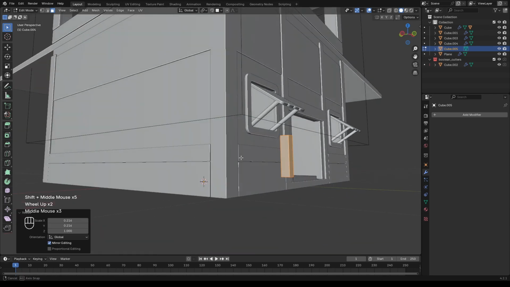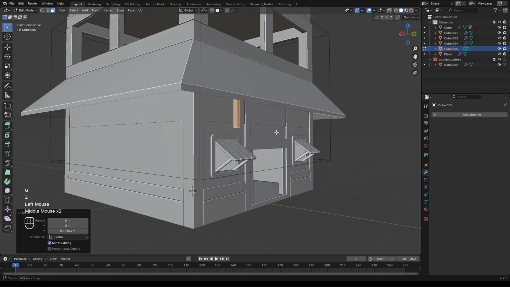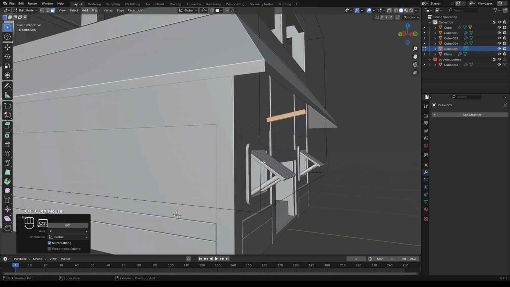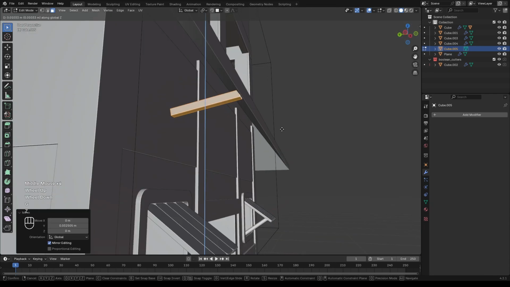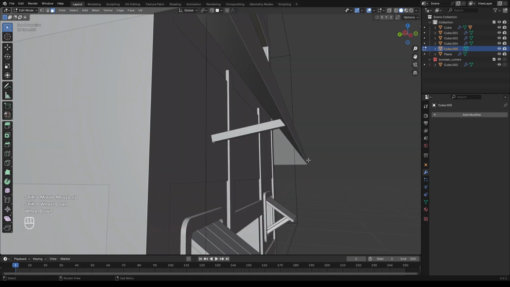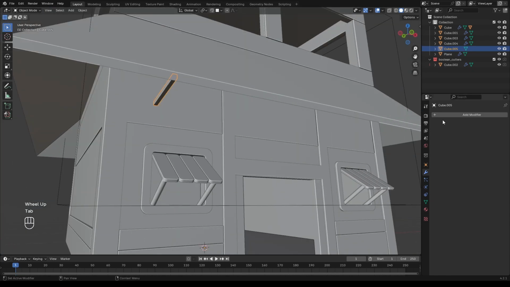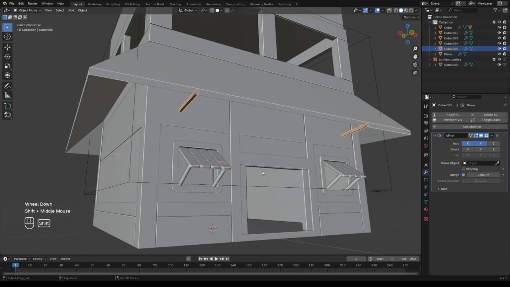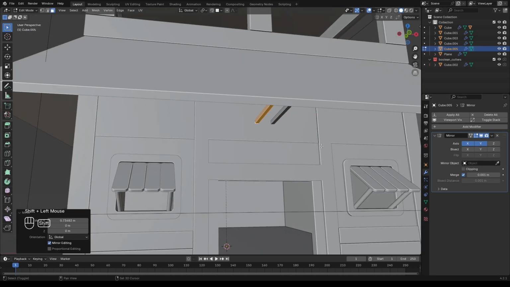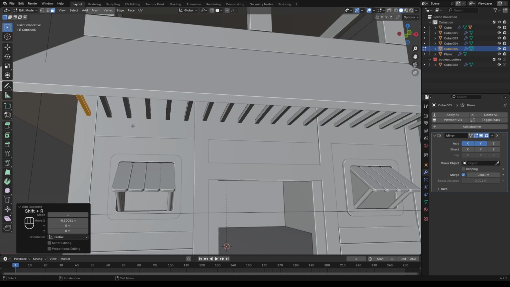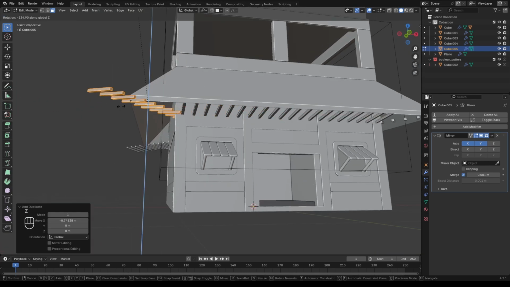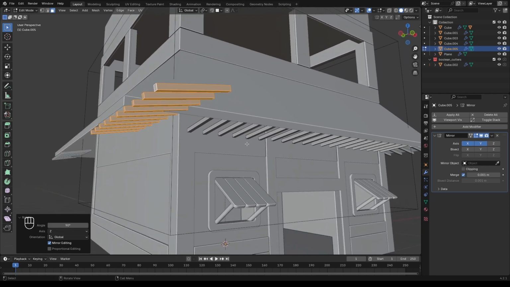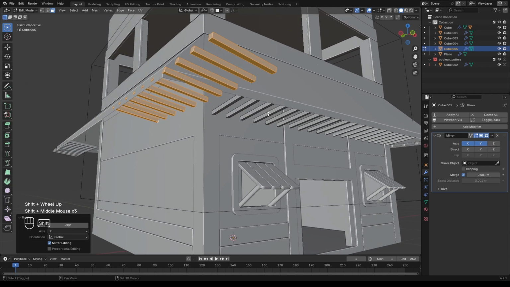Using a cube, I'll make some parts to put under the roof sections. I'll duplicate them and repeat the duplication with Shift-R. Also, enable the Y option in the mirror modifier to mirror them on all sides.